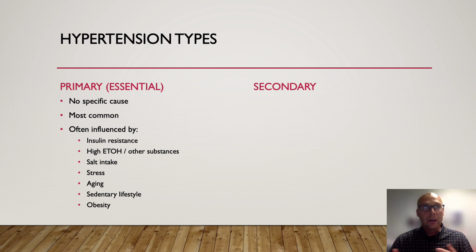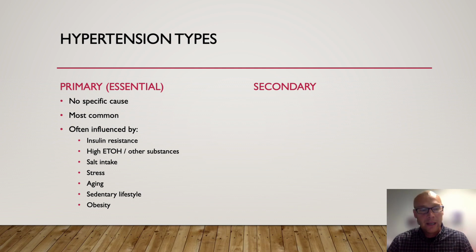Like we were saying earlier, a 30-year-old person comes in, they didn't have a complaint, they just came in for their random check or a physical, and you notice that their blood pressure is 150 over 90. You take a bunch of serial blood pressures, you do some lab work, you do some EKGs, you check other things, and you don't find anything specific that's telling you exactly why this person has elevated blood pressure. There's no diagnosis for it. That's typically what they refer to as primary or essential hypertension.